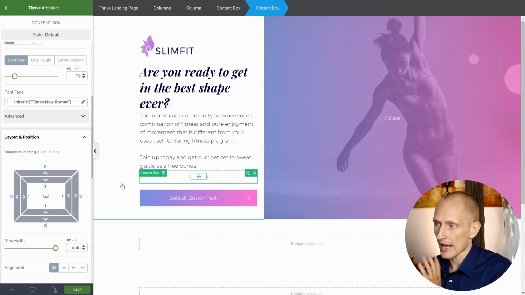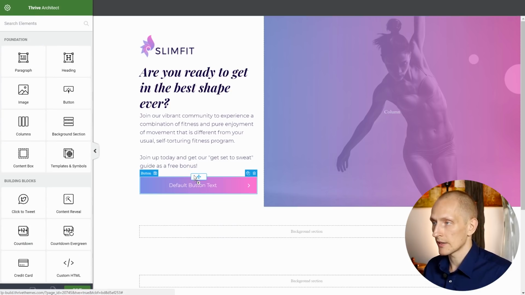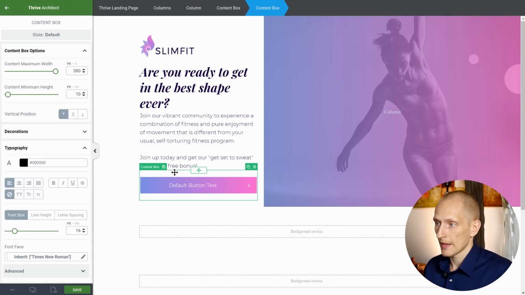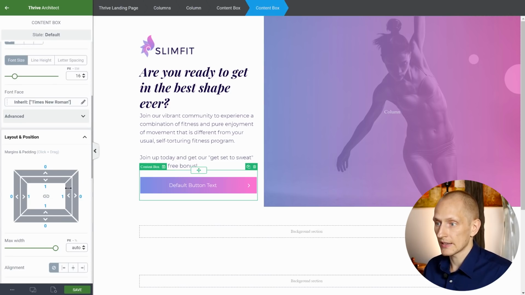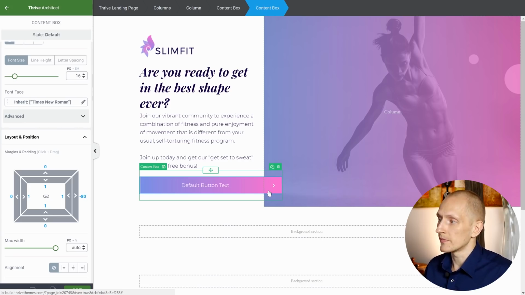So I'm adding an invisible box here, nothing in it. And I'm simply putting the button in the box and then selecting the box and adding the negative margin to the box. And there we go, that works. This is a case, by the way, where I actually don't know why. Sometimes I know a little bit about CSS, sometimes I know why something like this happens. In this case, I don't know. But that's the first thing to try, put it in the box.